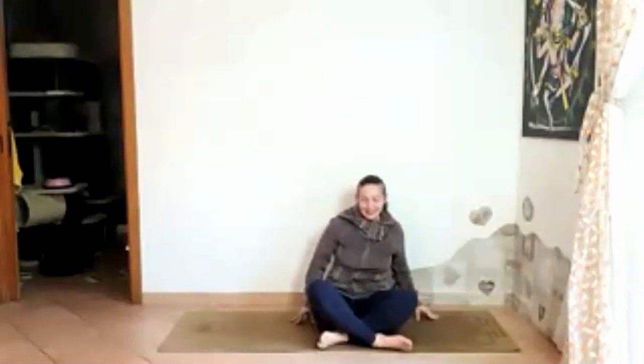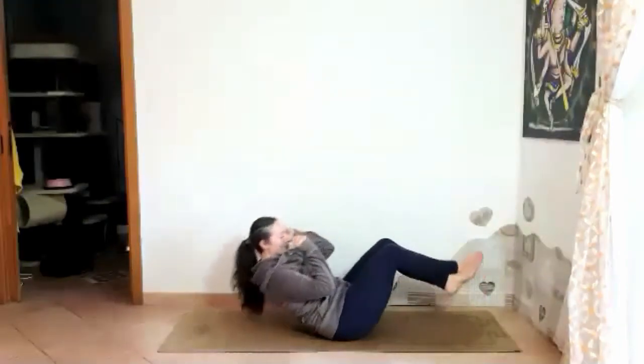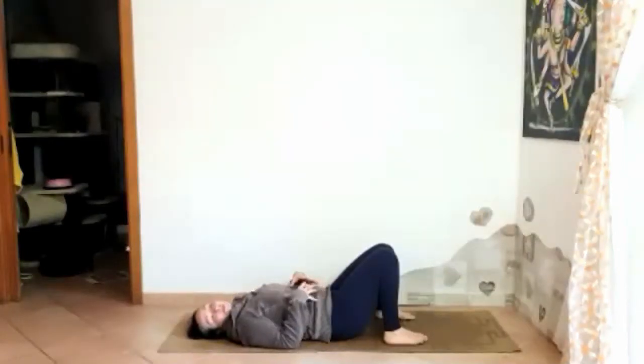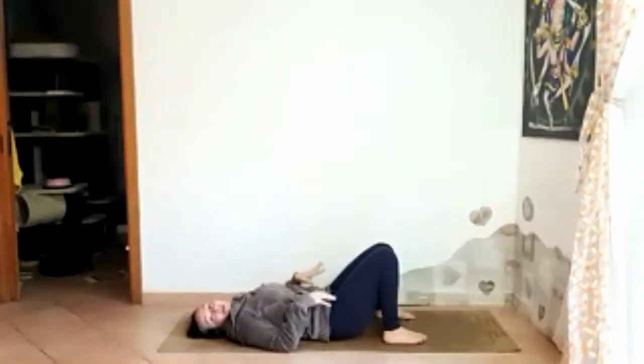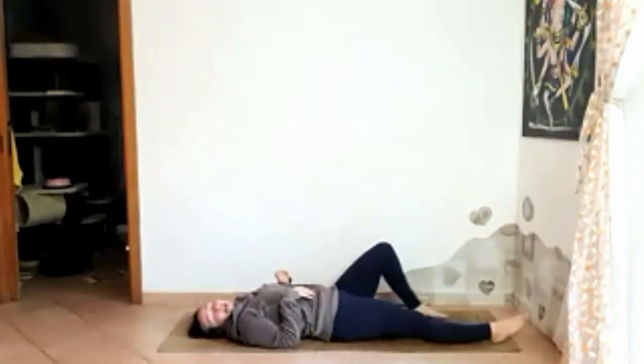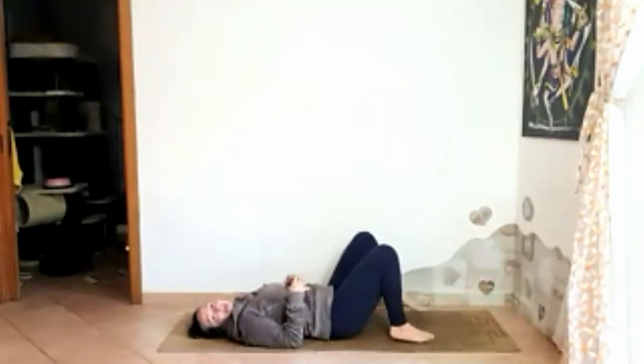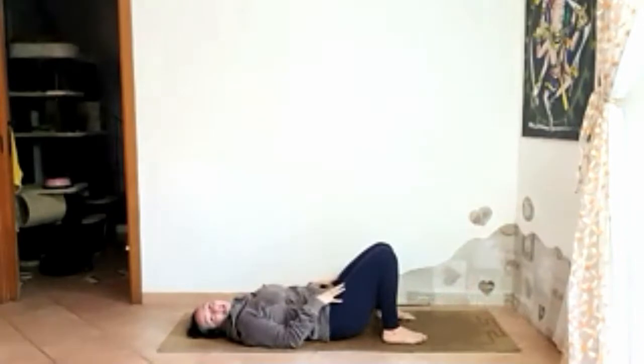Lie down on the mat. As usual, bend your knees if you need more relaxation in the lumbar spine, otherwise you can keep your legs like in shavasana, rolled outward. Up to you to find the good position for the legs.